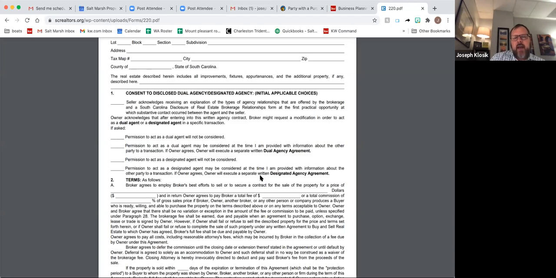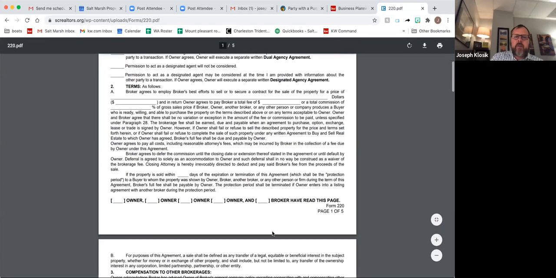Everything else would be designated agency if it were with any other Keller Williams agent in Charleston. When I say Keller Williams agent in Charleston, I mean those in one of the Charleston offices. So that doesn't pertain if you have an agent licensed in Columbia, Myrtle Beach, Beaufort, anything like that, who happened to come up here with a buyer; that would not be dual or designated. But it would be if it were under the same brokerage where I am the broker in charge.